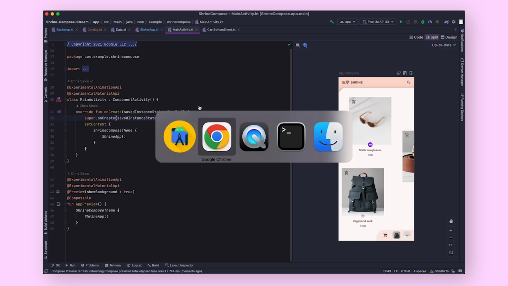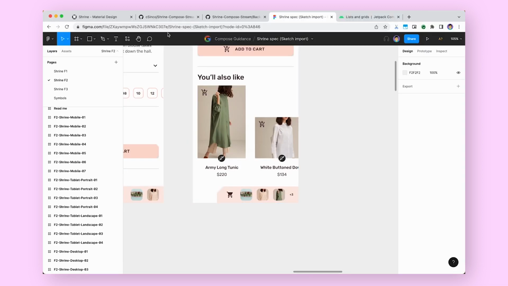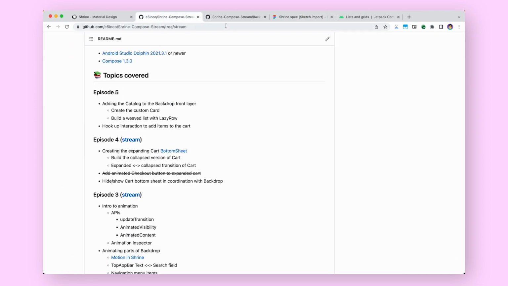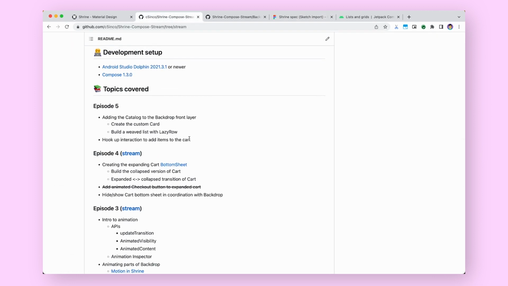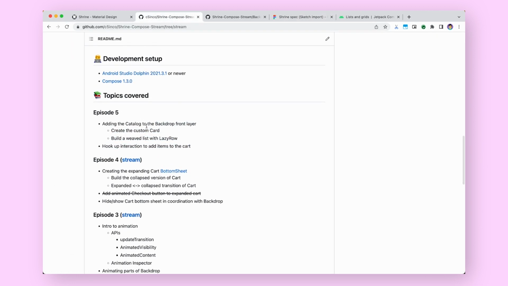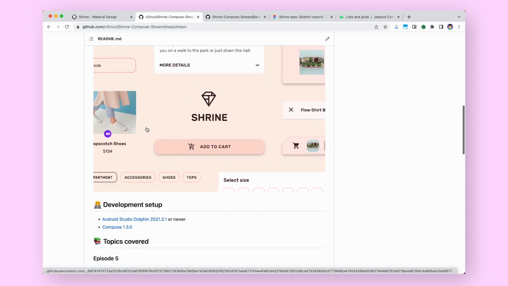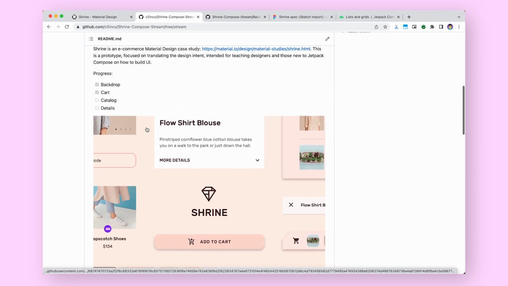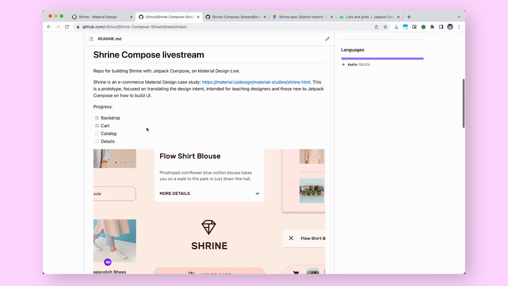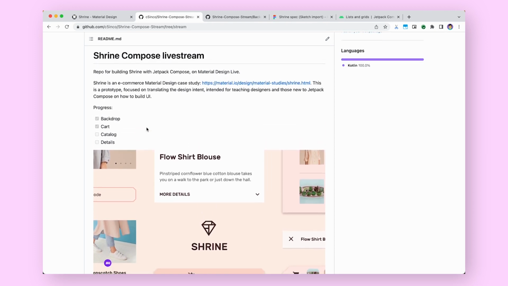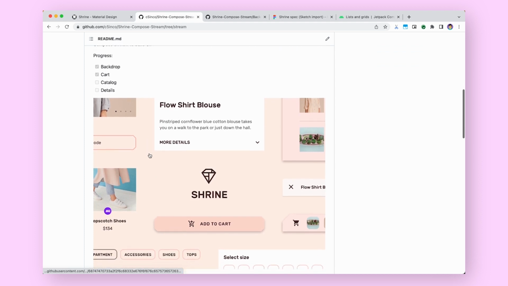All right. Well, that concludes today's episode of what we decided to cover. This concludes kind of the whole stream, I would say. I think just some minor things like, the Shrine app was based on Material 2. Material 2 is kind of an older design system, as many of us know now. And this Shrine sample was made quite some time ago.